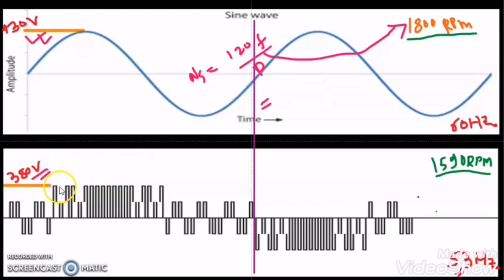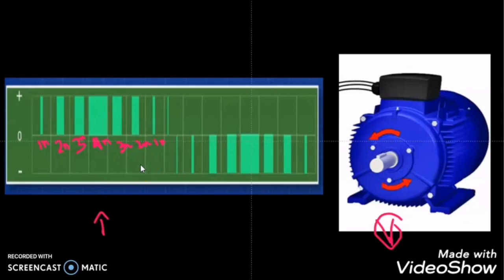Now as the IGBT changes the magnitude of the voltage and the frequency of the supplied voltage, the synchronous speed of the same motor will become how much? As the frequency goes down from 60 to 53, the synchronous speed of the motor becomes 1590. So by this method, the IGBT changes its switching time duration and its circuit in order to have control on the voltage magnitude and the frequency of the power supply.